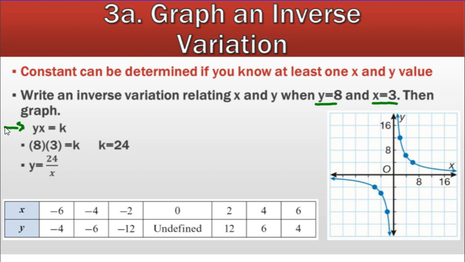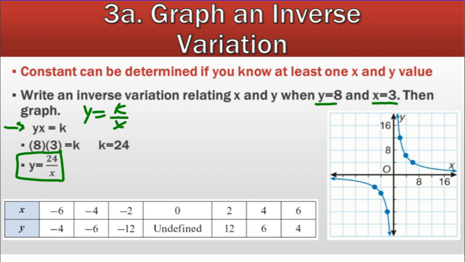And then you plug it back into the original equation of y equals k divided by x, because you're finding the constant. And this is the equation that you're going to use. You will then substitute x values in for x to solve for y. And so that's what they did here. And you need to make sure you use both positive and negative numbers here.